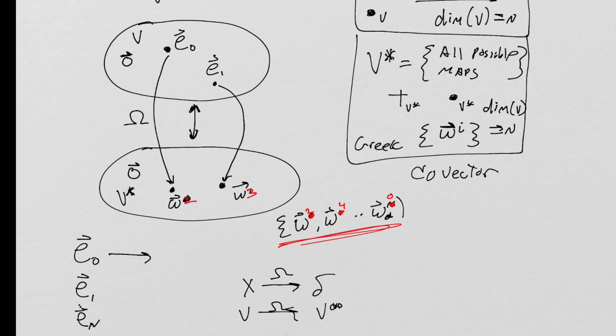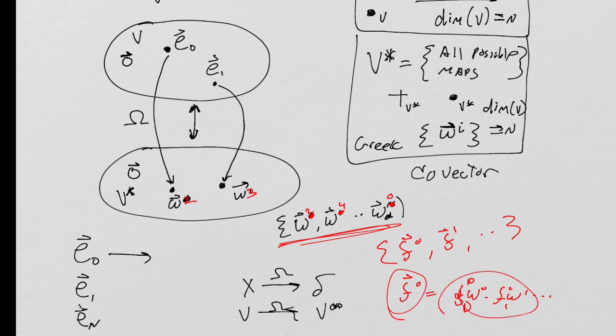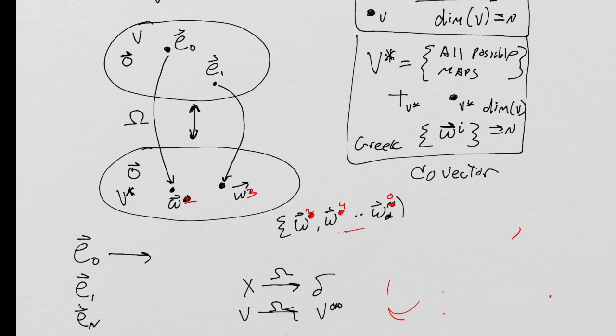But even worse, what if I had just used a different basis? What if instead of omega, I had F0 and F1? A totally different basis, where F0 is some combination of the omegas, right? You write the new basis in terms of the old basis. That's another whole subject, but the point is I could have chosen any basis, and then all of a sudden these would have been F and F. So it's not obvious that there is a forced way to do this.